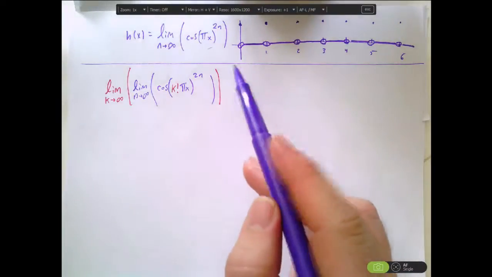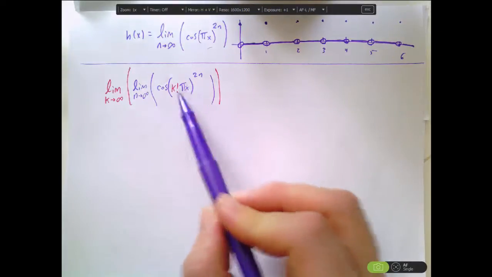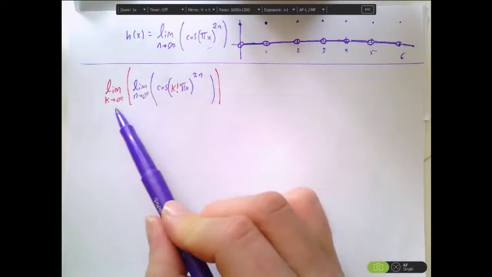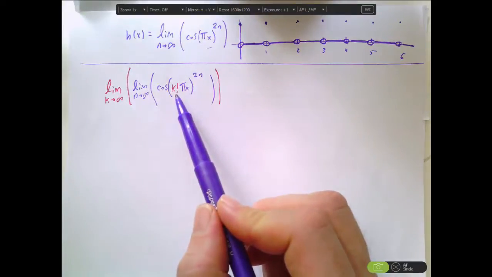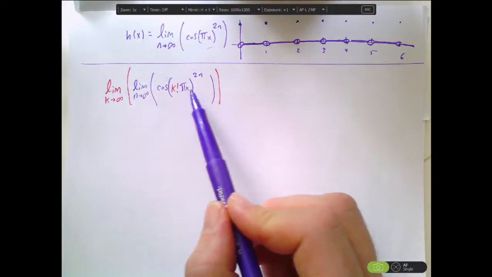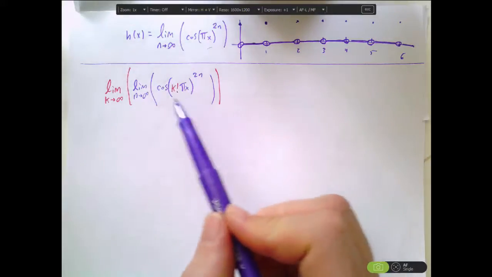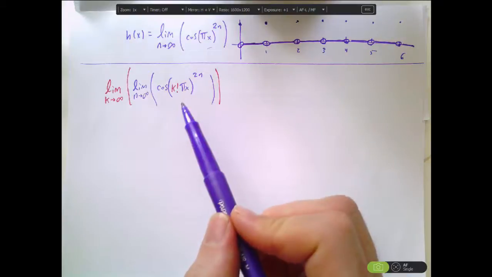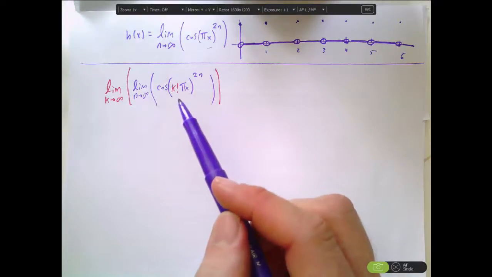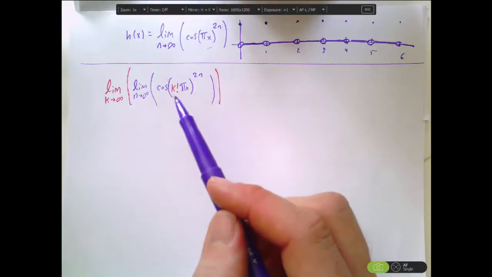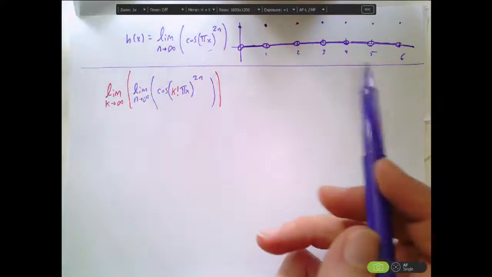Let's look at the old examples first. So if I have a positive integer value, I'll have a multiple of π, and as k gets larger and larger, k factorial is going to get larger and larger. But I'll still just have multiples of π. And as you know, every multiple of π for cosine is going to give me a positive or negative 1. And then when I square that, it'll be positive 1. So in other words, adding this k factorial hasn't changed our answer for the positive or the negative integers.